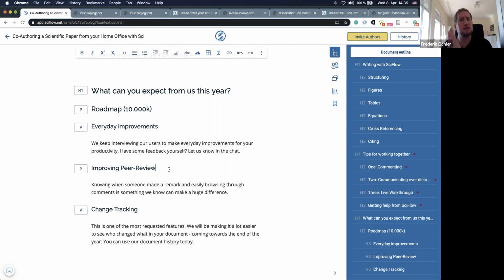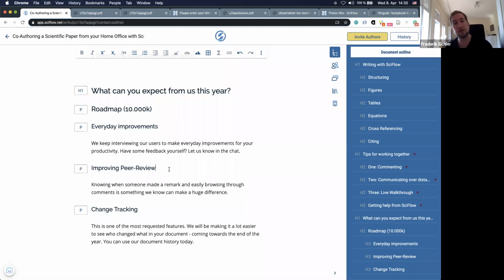But we'll also focus on improving peer review. So what you've seen before is you can already add comments, and you've seen me just seeing where my co-author was just a minute ago. But we know that our commenting feature is certainly not finished.